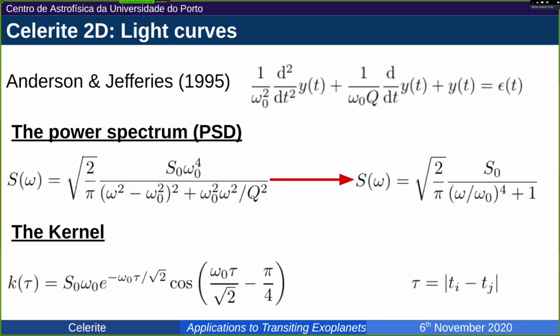If we take the quality factor as the inverse square root of 2, the expression simplifies again, and the result is an analog to an Ornstein-Uhlenbeck process that I showed you before. The corresponding kernel, taking the inverse Fourier transform, is as before expressed as a product of exponentials and sinusoidal functions. So we are going a bit backwards when compared with the first approach that I showed you.